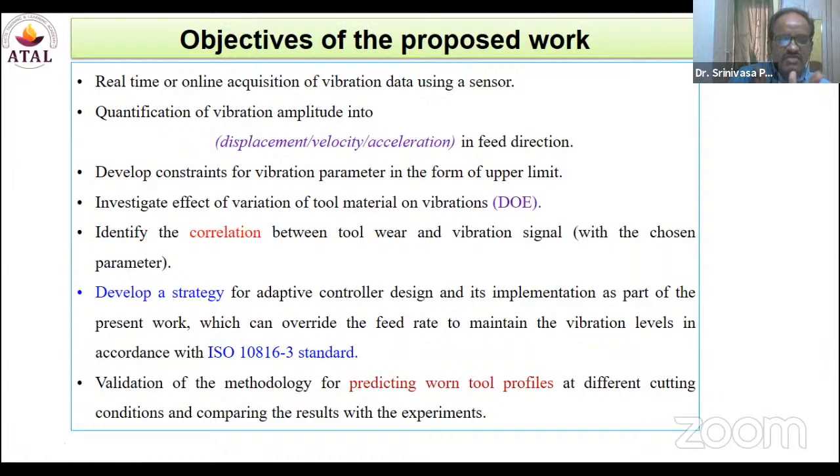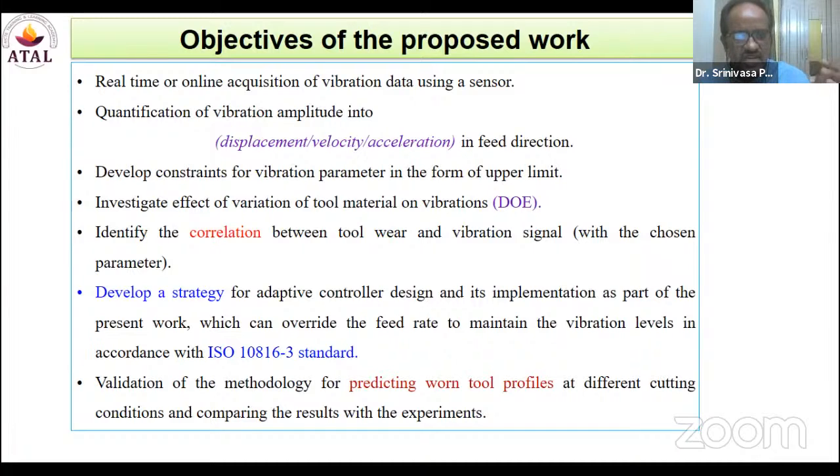Like that, they have given 5 different sectors of different ranges of speed and horsepower of the machine. If you type this particular keyword in Google, you'll get the idea about how they have classified and suggested based on the power, horsepower, and rotational speed. We have considered this particular standard for decision making.